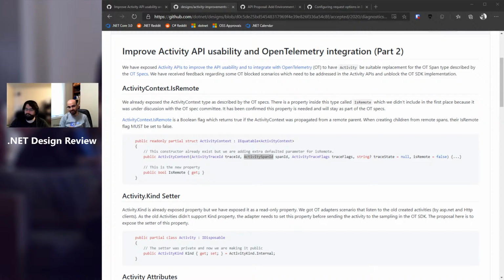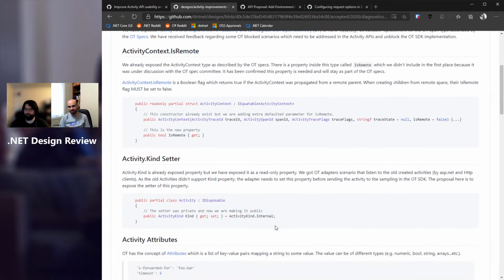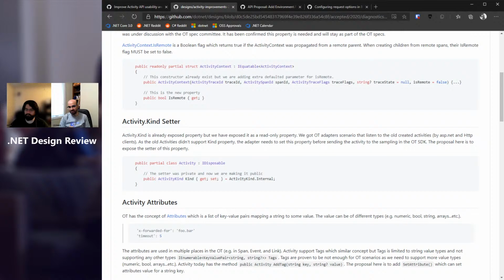The same way you're enabling things to work by changing the kind, by switching from internal to something meaningful, switching kind from something meaningful to something less meaningful would break other consumers. Like if you have 4 exporters, right? 2 of them would prefer kind internal and 2 of them would prefer kind client. So which one do you set in the adapter? The one that would break the first 2 or the one that would break the second 2?